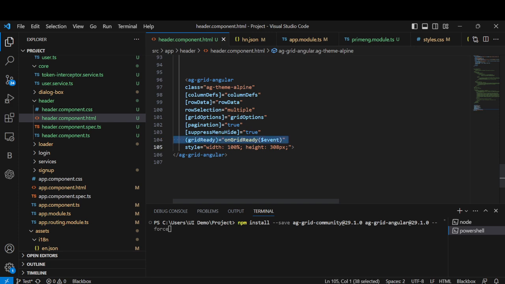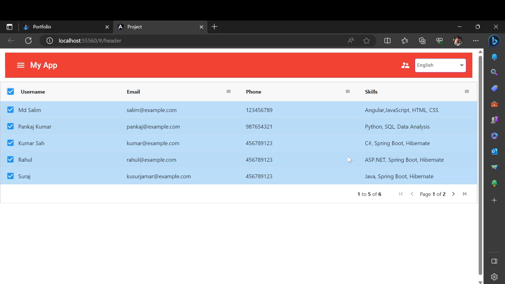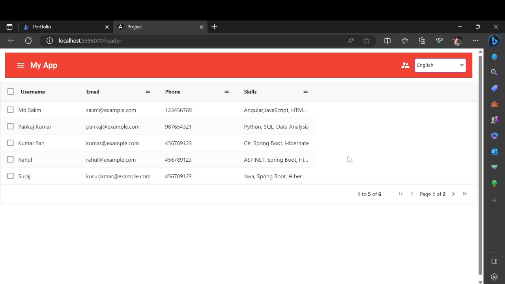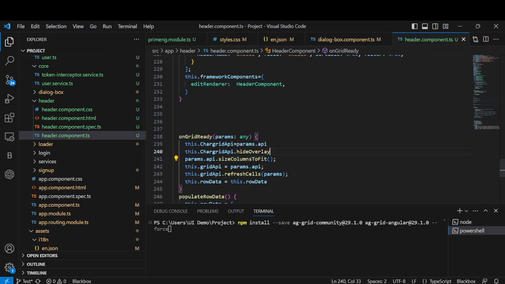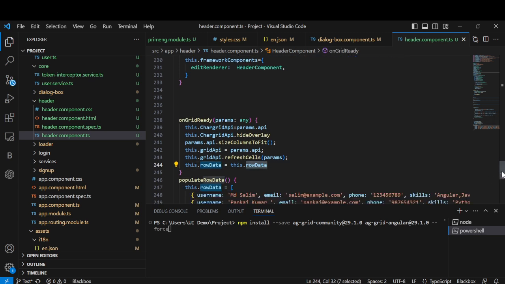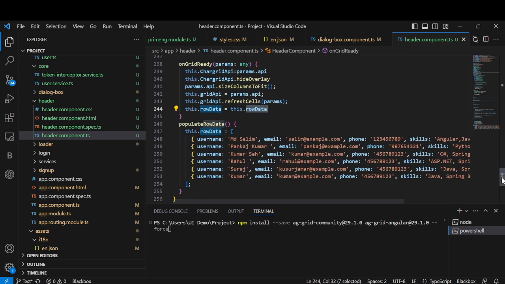To show you, once I remove this one, you see the look and feel of the AG Grid. So this is misaligned, right? This logic has been written in the on grid ready, right? So this is the call which I have made, right? And here I am assigning the raw data again. So based on the data, it will try to fit the screen. This is the data which is held in the raw data. So let me print it in the console.